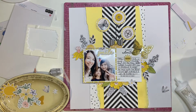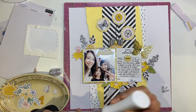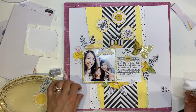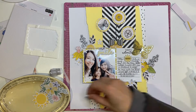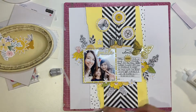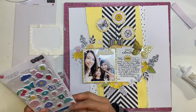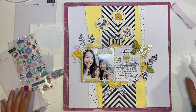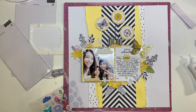And this is my first layout with the June 2021 kits. They're absolutely stunning, and I do love a good colour challenge. I think it helps when you have all these kits in front of you and you don't know where to start, limiting your supplies with a colour challenge is a really good way to start. So I've probably said enough about it now. I will talk more about it in my project life, which is probably the best place for me to talk about it, and I'll be documenting it all as well.